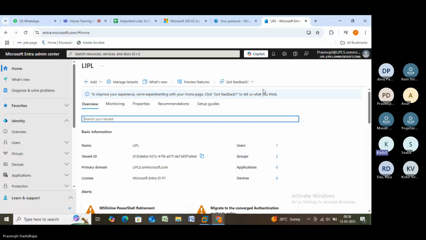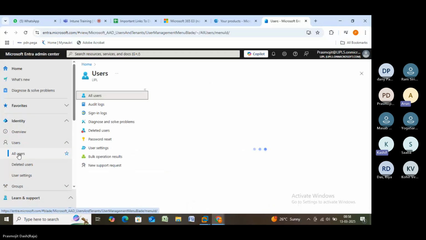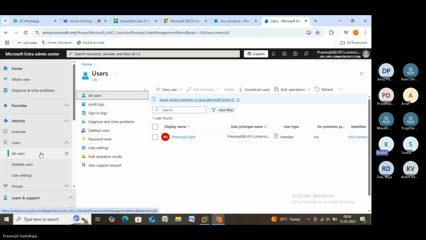So at the left hand side you have user. Let's click on user and click on all user. So right now we have only one user, but we will be creating more employee accounts later tomorrow. You see only one user. Now at the left hand side, below user you have groups.